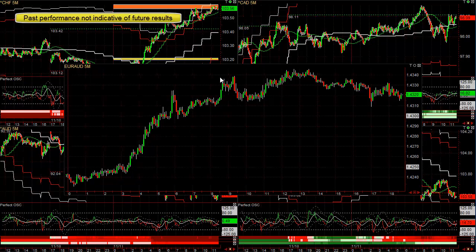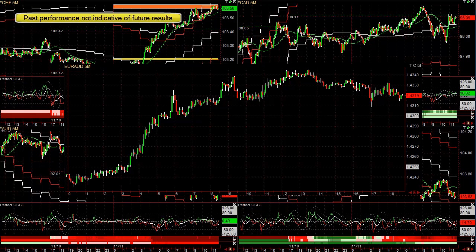Here's the first pullback, second pullback, and typically after two, especially 3 to 4 waves, it's going to kind of run out of steam. So here's one wave, 2 waves, 3 waves. Typically at that point, the uptrend's over. So if you buy the next pullback, if it doesn't go your way pretty quickly, you're quick to bail on the trade. That's what I found that typically happens.